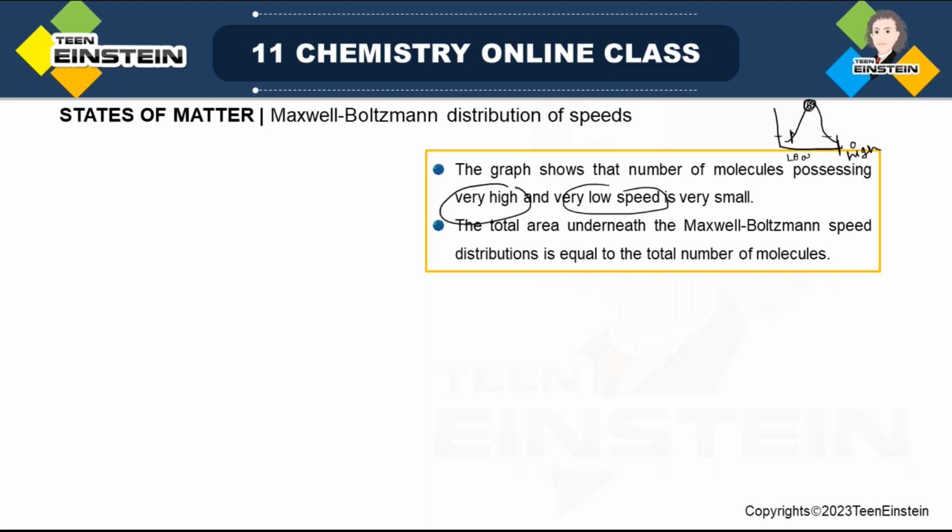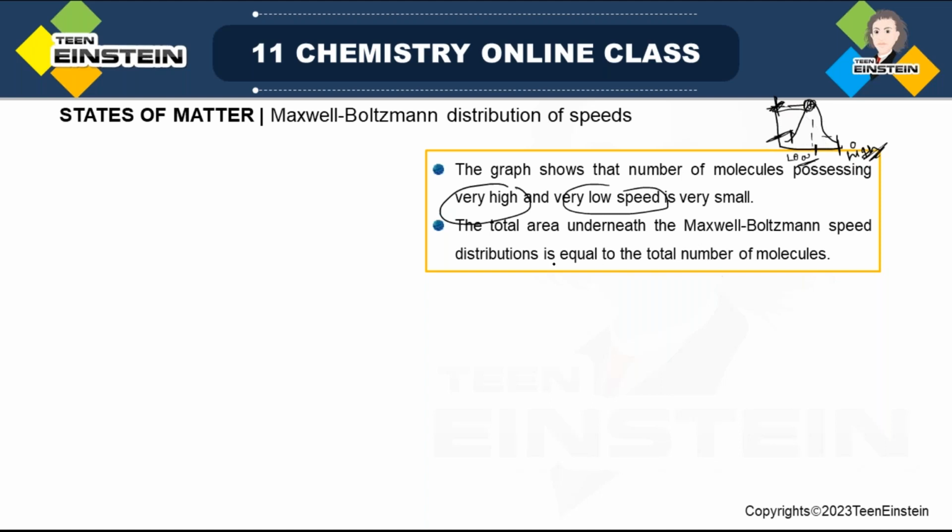But if you consider this max point, which is intermediate velocity, this is low velocity, this is high velocity. So if you are somewhere here, obviously this is the in-between velocity. Now for this in-between velocity, the corresponding number of molecules is actually high. So that is why it is saying that the graph shows that the fraction of molecules having very high speed or very low speed is actually very small. But for the most probable velocity, the corresponding fraction is actually high.